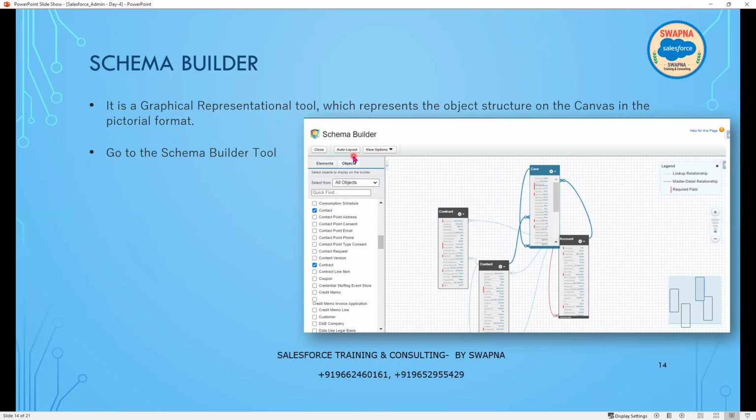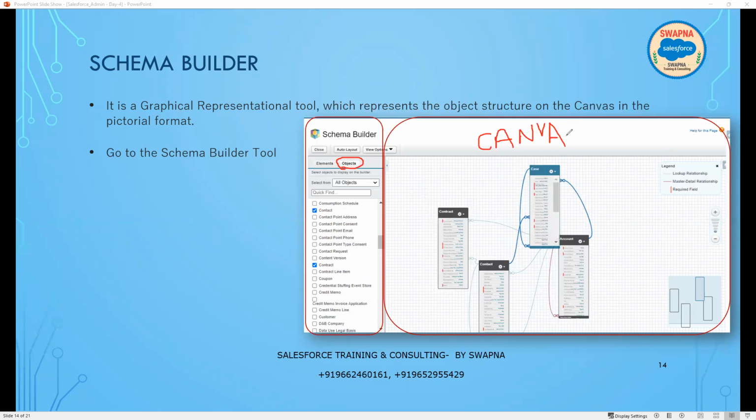Now in the Schema Builder, on the left side, one box is there, and on the right side, everything will be another box. On the left side, you can see all the objects. And this one is called the canvas.